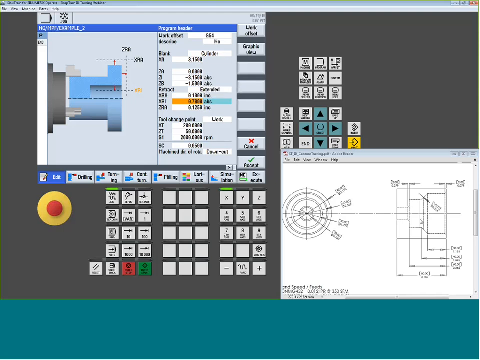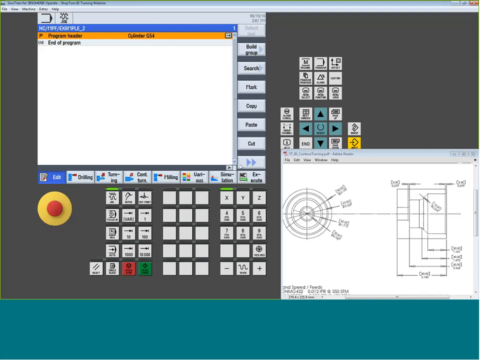Now, in our case, this is going to be drilled as a 3/4 inch hole. 700 should be okay. We could probably use the same one. That should be all right. Okay, so we've filled out the page. We're going to hit accept. Now we're going to go in and pick our drilling.